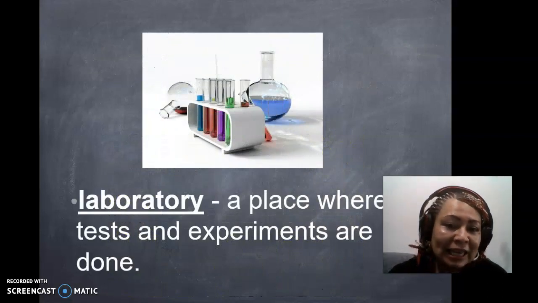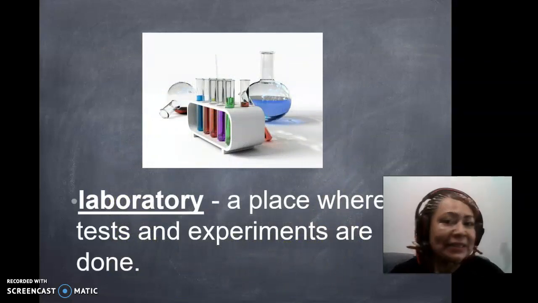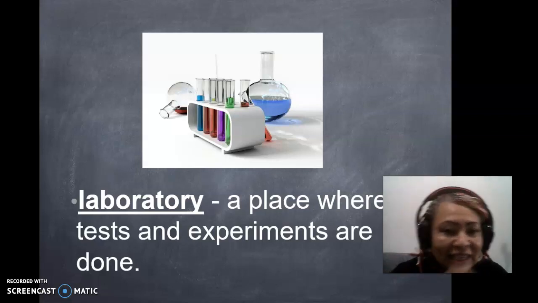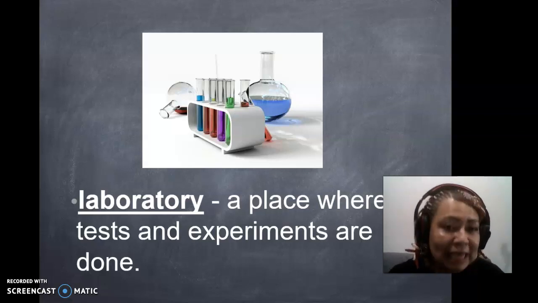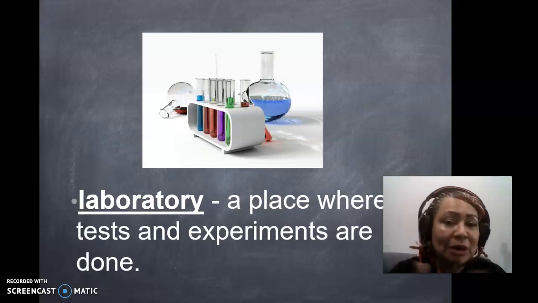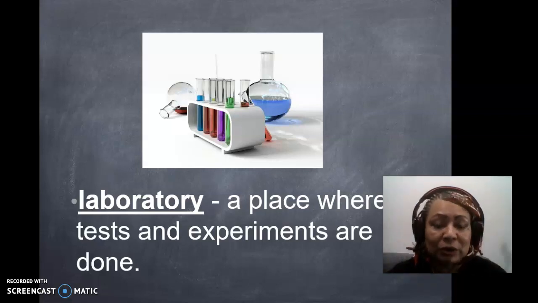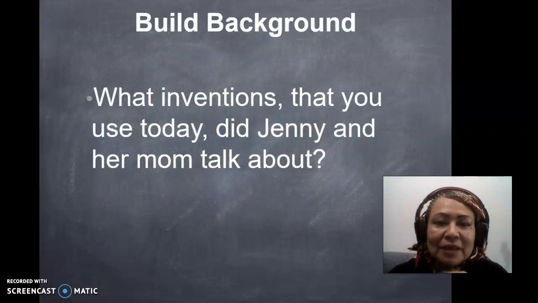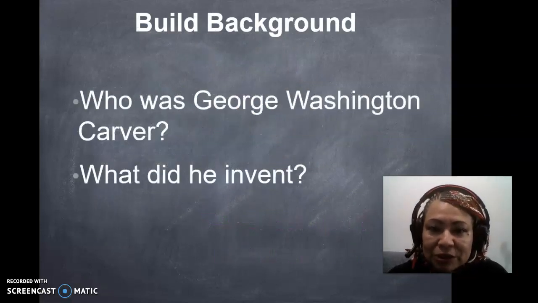Then a laboratory is a place where tests and experiments are done. Probably if you study botany or science, we do some experiments sometimes. We do not have a laboratory right now because we do natural sciences. But when you grow up, you will go to one room where you have to wear a special uniform, special gloves, and protect yourself because it's a more dangerous kind of science.